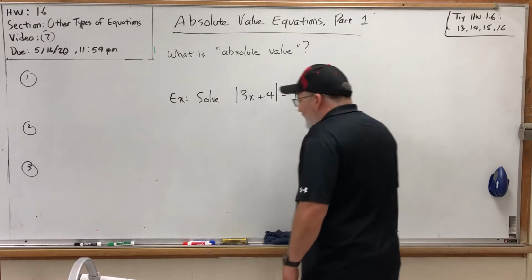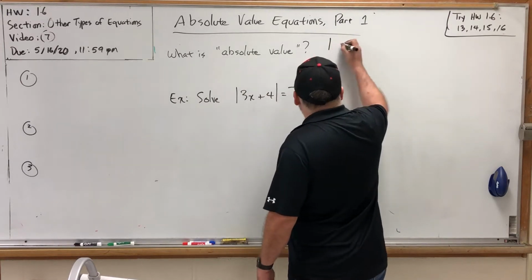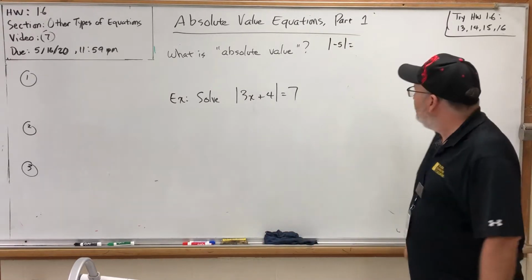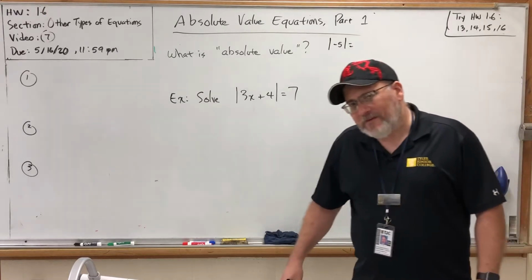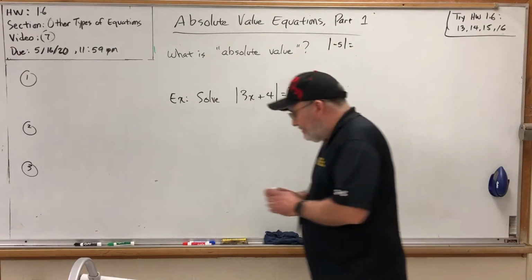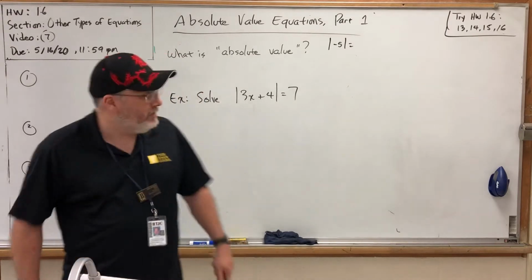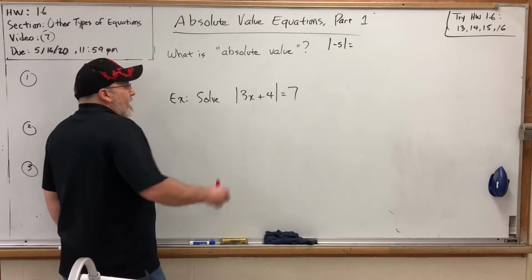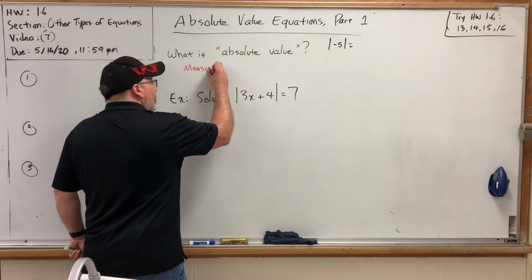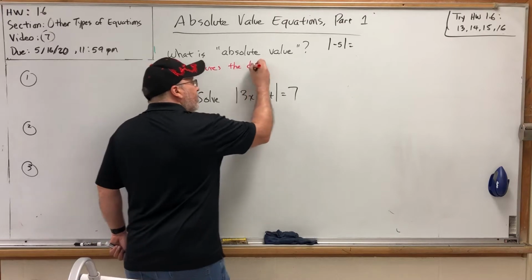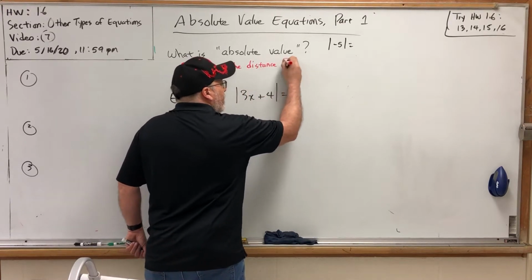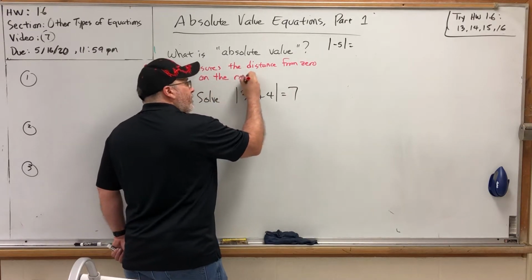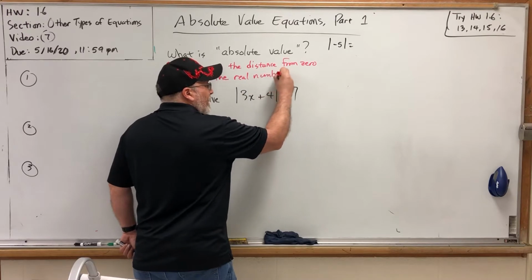Now, most people, when they've seen absolute value before, they've seen something like, what's the absolute value of -5? Those 2 parallel vertical lines are the absolute value bars. Do you know what the absolute value of -5 is? I'll give you a hint. It's the same as the absolute value of +5. And the reason why is because of what absolute value is measuring. Absolute value measures the distance from 0 on the real number line, as opposed to the imaginary number line.